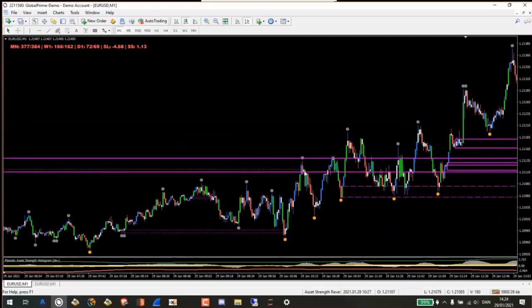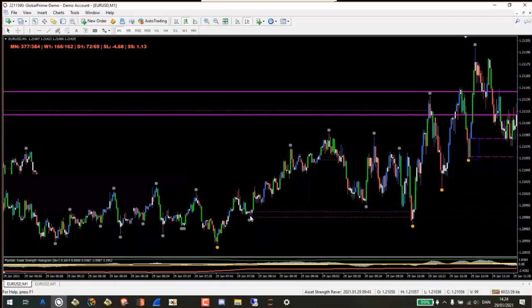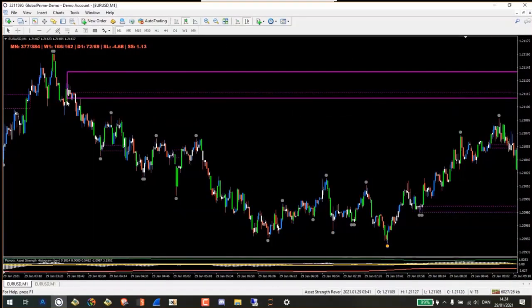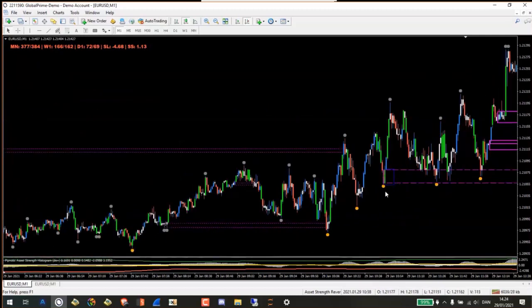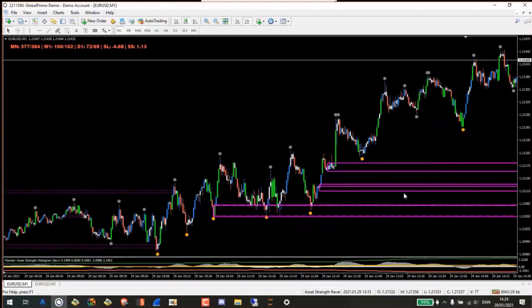Okay, and then you can see, you watch. Did it make it? It didn't make it. Did we make it? We didn't make it. Did we make it? Yeah, we made it. Okay, what does that mean? Well, that means which area of demand was strong enough to consume this area of supply. It was this one here. So you go back here, you remove this one, it is now gone. And then you go back here, you wait for the software update. Then this is the one you trade, and then price went down to it again, and then we left.